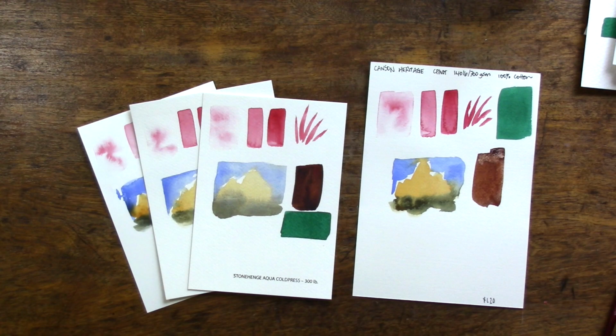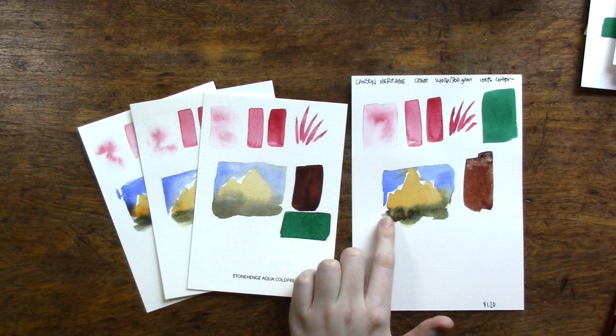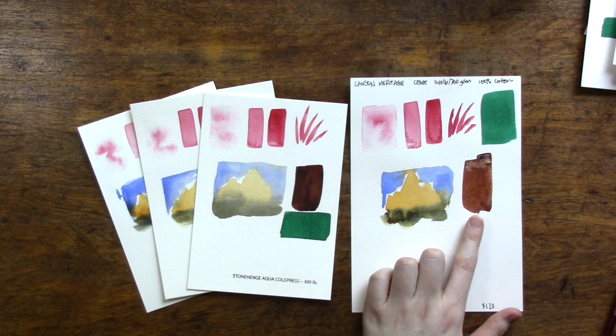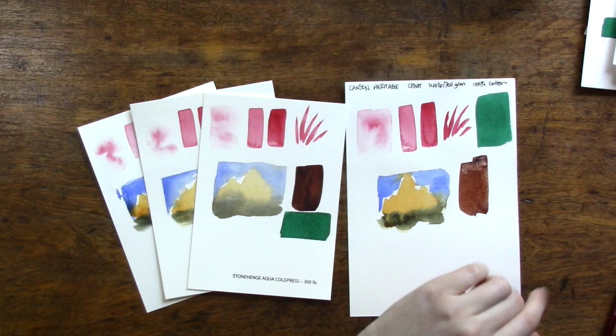In the first part of the video, we did tests for dispersion, light washes, thick washes, dry on dry. We did this tiny, very speedy landscape to see the way the colors work together, and we also tested a very heavily granulating pigment. Between the last video and this video, I've also added a swatch of phthalo green blue shade to our sheets, which is a very staining color, because today we're going to be doing a staining test.